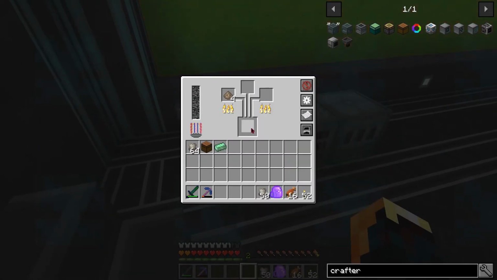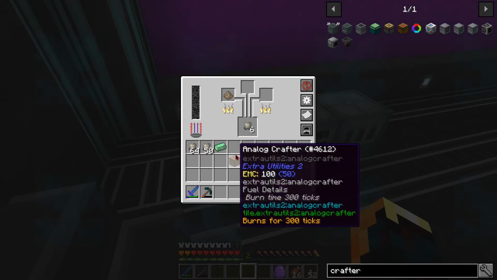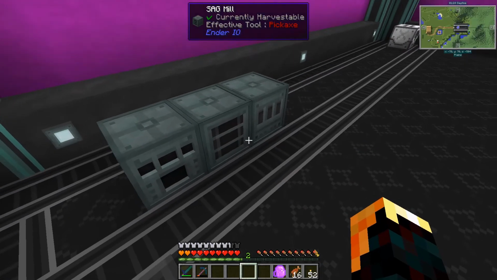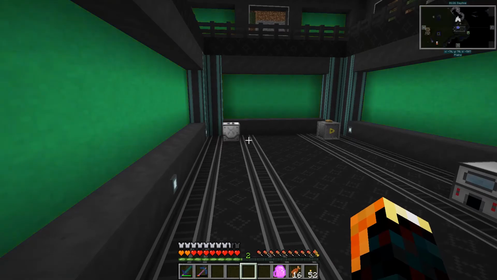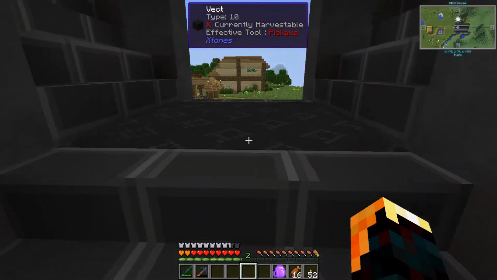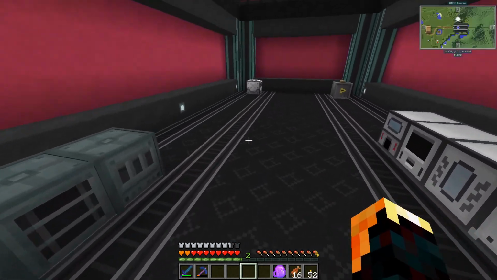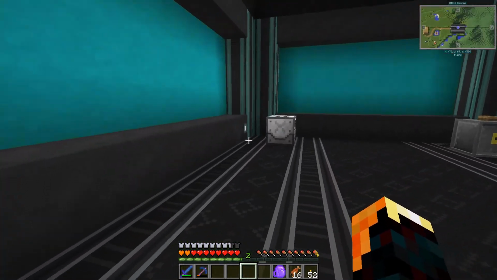Right now I'm cooking up some conduit binder for Ender IO, and I think I'm gonna quickly overview the progress I made on the factory, and then I'm gonna start a pizza production. So to start with, I did end up using the lights.